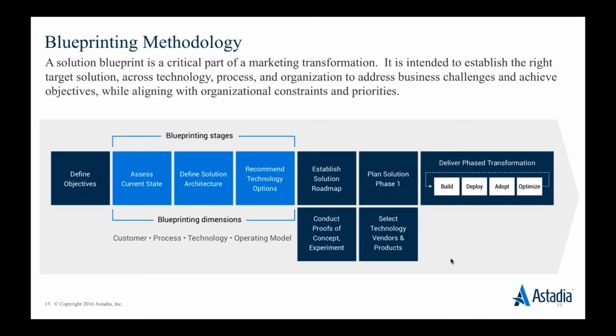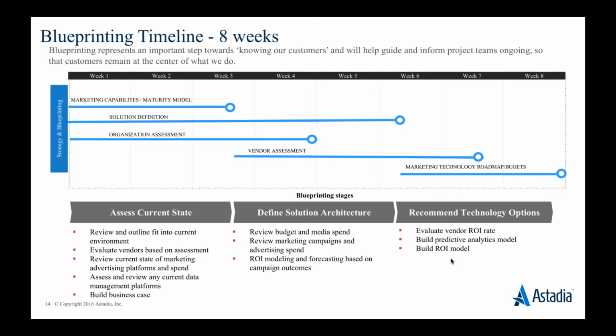So from a blueprinting standpoint, we recommend 5 basic areas that we would need to focus on. First of all, and we'll talk about these in detail, we recommend looking at your marketing capabilities and doing a maturity model. I'll explain those later, but those don't have to be 12-week projects. They can be done fairly quickly as long as the right staff is on board. But they add so much value, and everything that happens in that marketing capability map and maturity model can be used as sort of a walking around document for executives. And that'll really help you continue to have great executive leadership on the project.